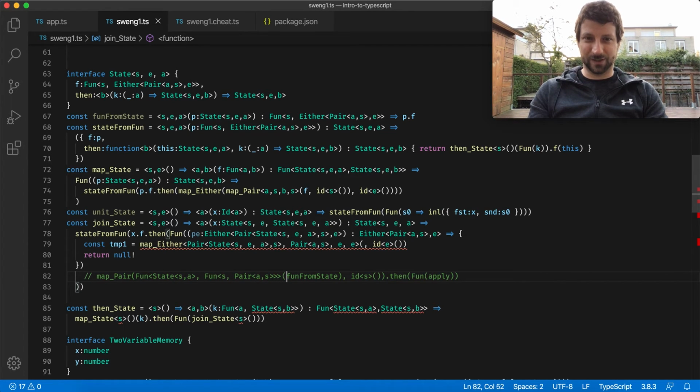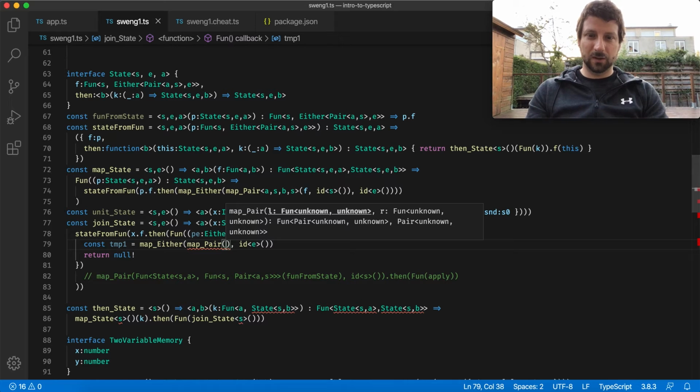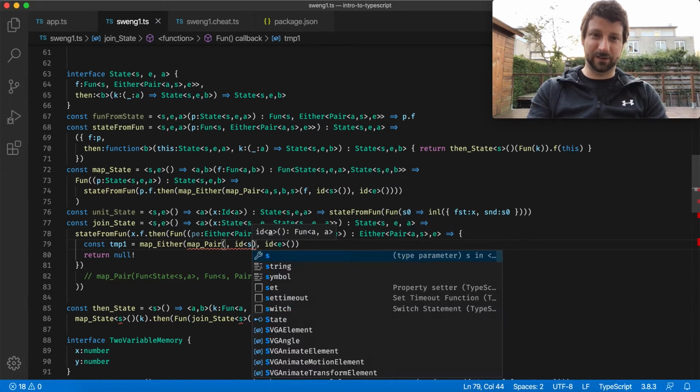So first we extract the function from the state, and then we give the identity, and then we apply, but that's not going to work, because this is going to result in an either inside an either. I'm going to forego this annotation because it's actually very cumbersome, and I'm going to say that I want to map the pair, and the right side is going to be the identity over the s.